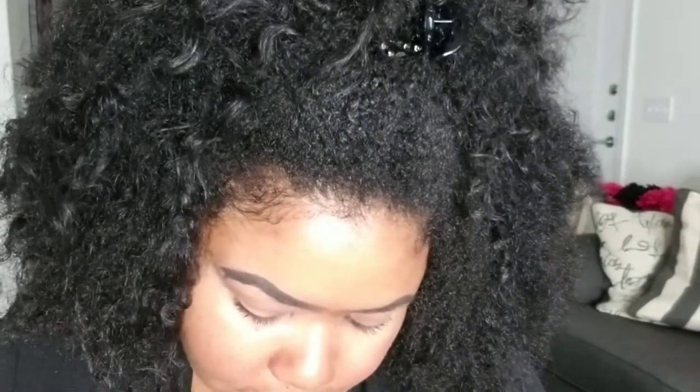Next, we're going to take the LA Girl Pro Concealer. I use the color Cool Tan, not Creamy Beige. That's what I used to use. And we're going to get rid of this unibrow. I usually go in with either the applicator from this, which is here, or I use a brush. Today, I'm just going to use the applicator because that is easier.